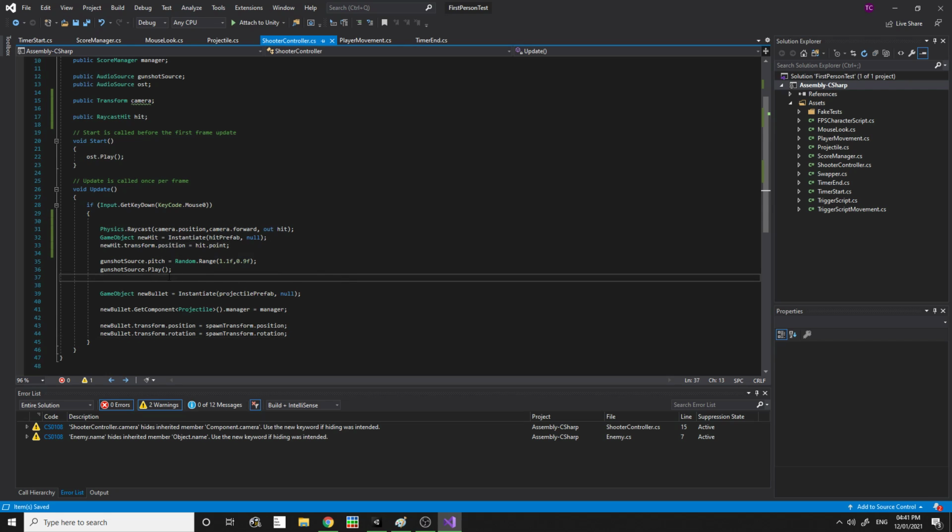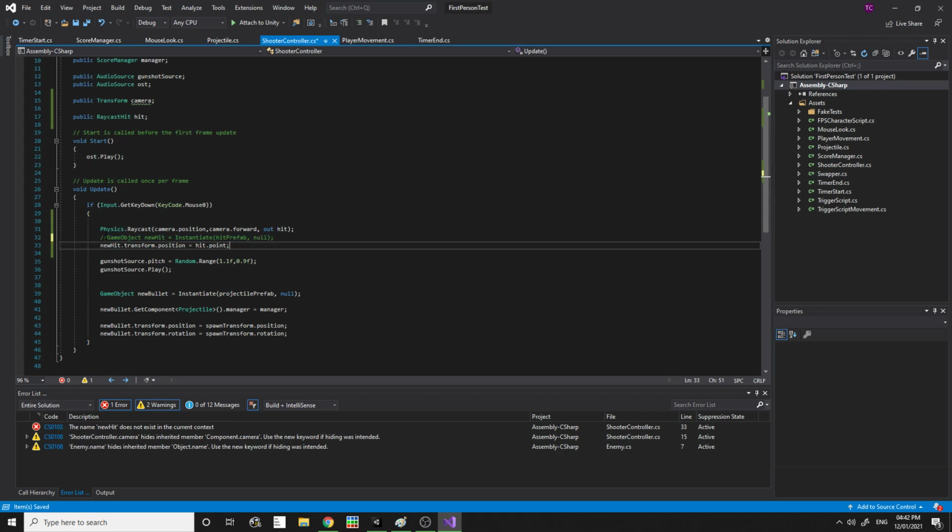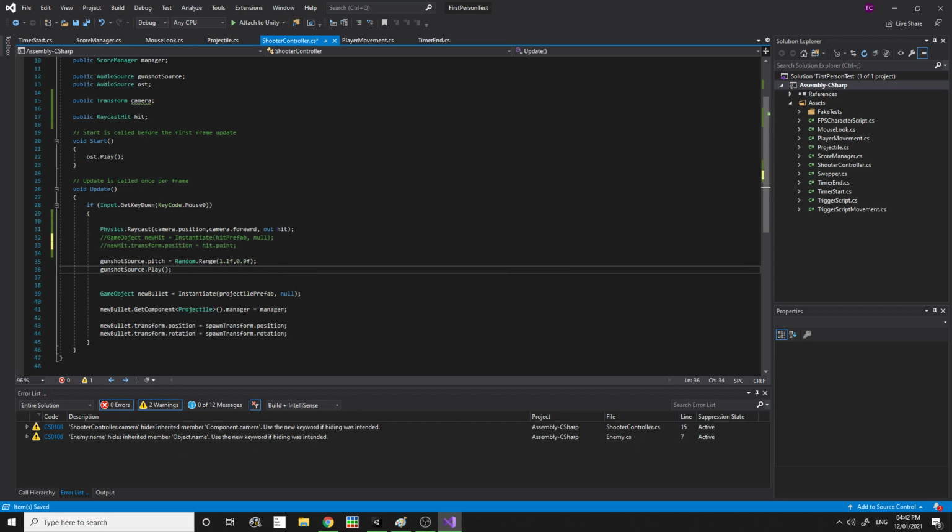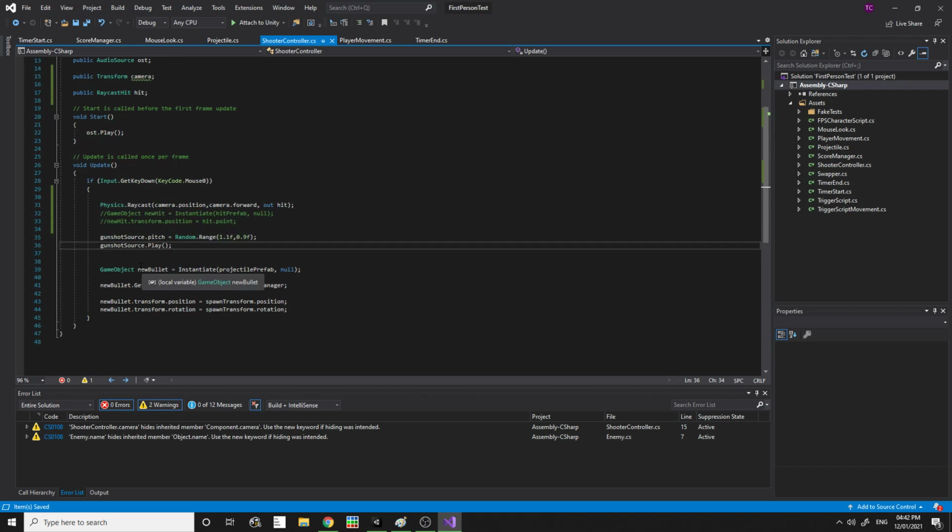So how do we do that? Well, let's see. The first thing we want to do is not spawn our sphere anymore. So I'm going to go ahead and comment out this part here, two forward slashes and then two forward slashes here. And that's because that was just to debug. We don't actually want to spawn a sphere wherever we shoot. Instead, we want to use this hit.point as the information for where our projectile should move towards.